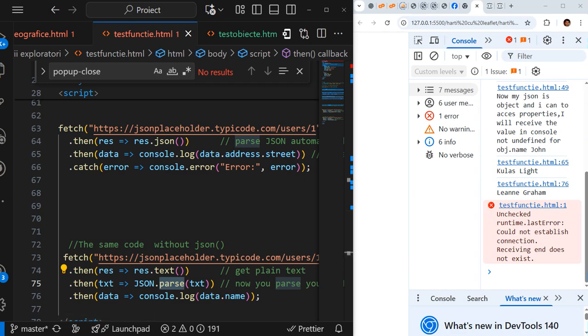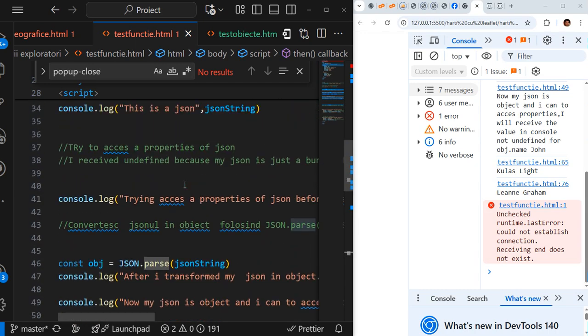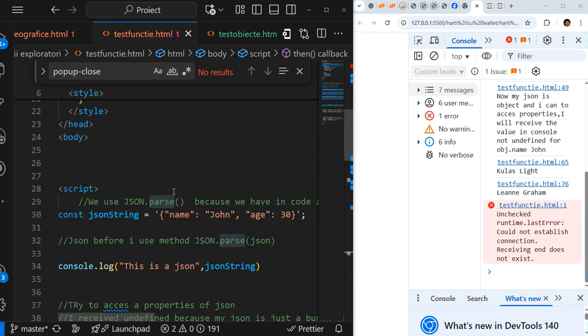Remember, you use JSON.parse when you already have a JSON string in your code. In my code I have a JSON string, and I can use JSON.parse.